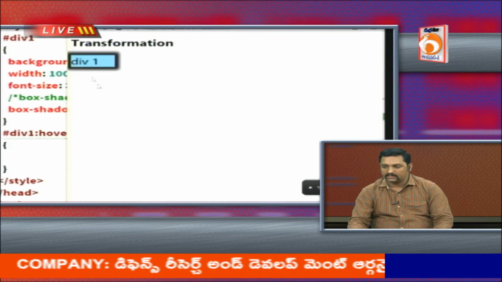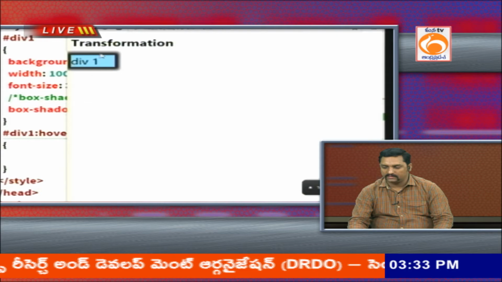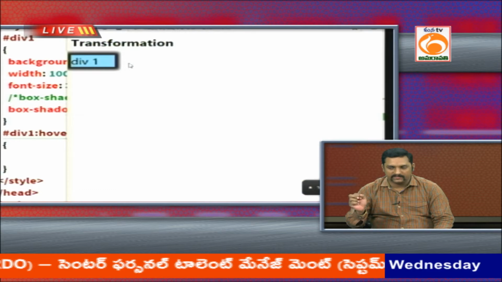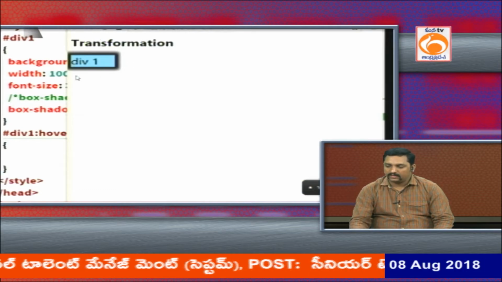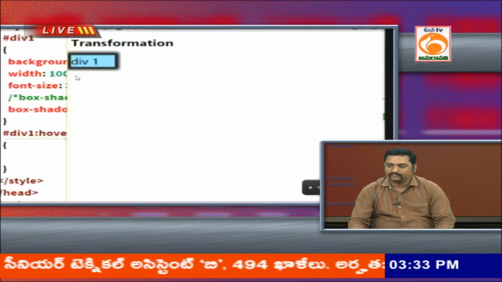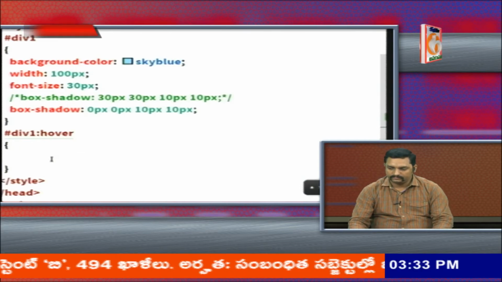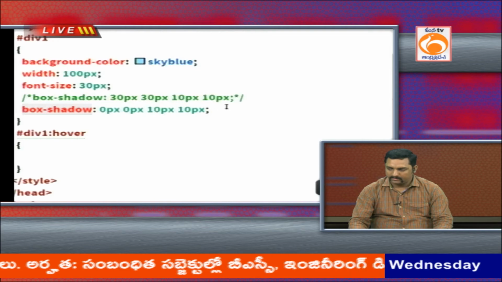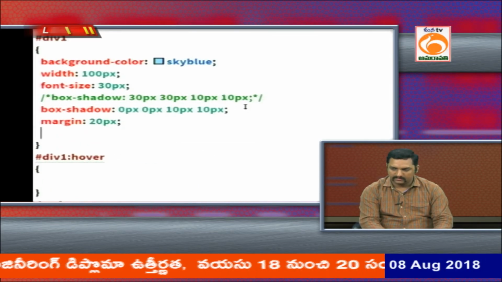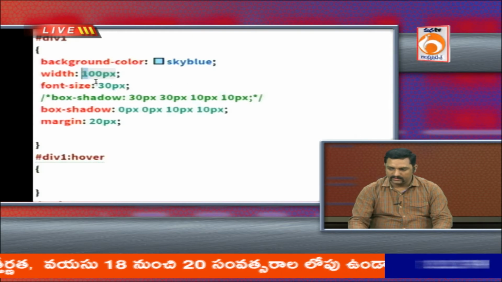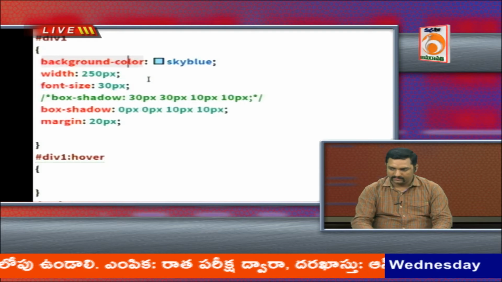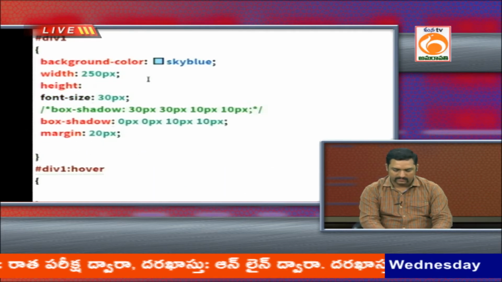Now we can see the exact shadow surrounding equally on all sides: top, right, bottom, left. Let it have some margin. Also, I would like to increase the width to 250 pixels. Height should be 100 pixels.